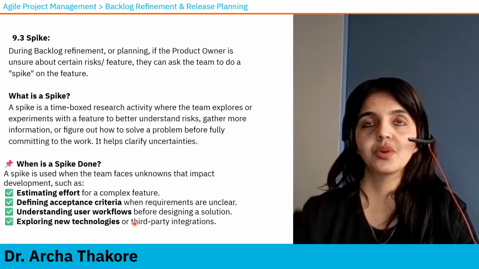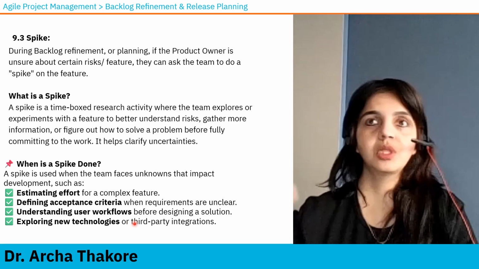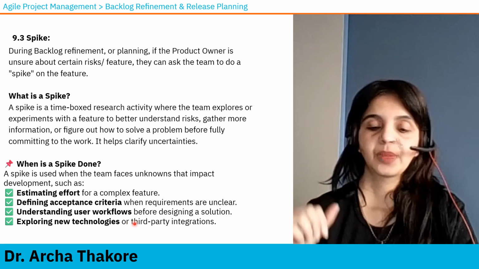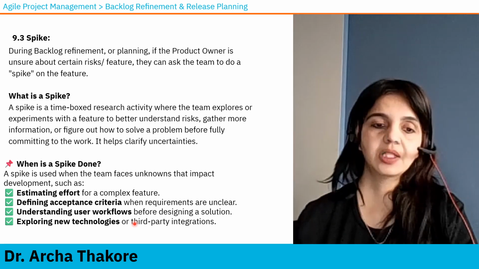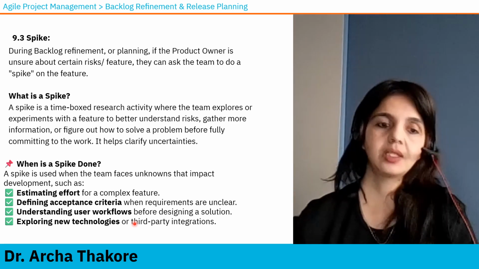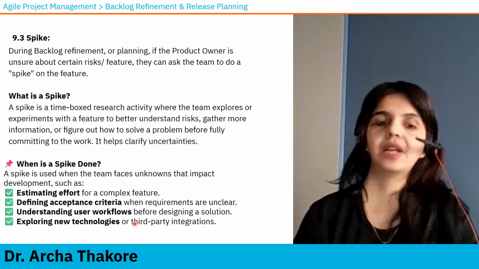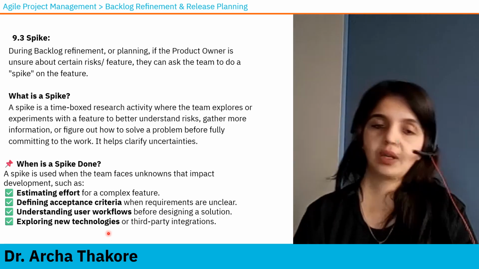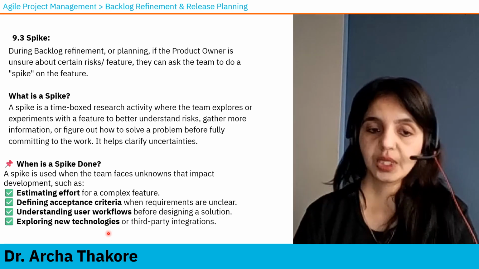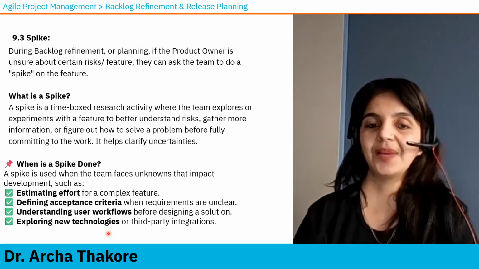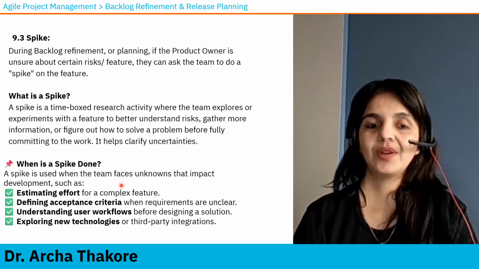Understanding user workflows. A request has come that you add this feature in the app, but there are some backend systems and you need to understand the workflow. How is it actually going to look like? So you spike that feature for that. Exploring new technology where the team doesn't know much about something, so they need more time to understand. That is your spike.